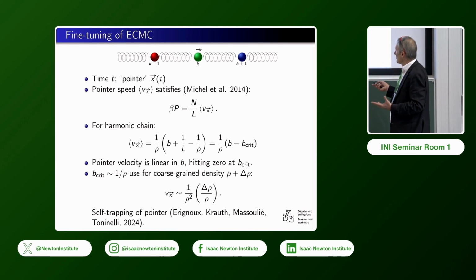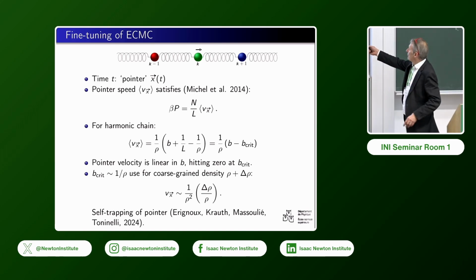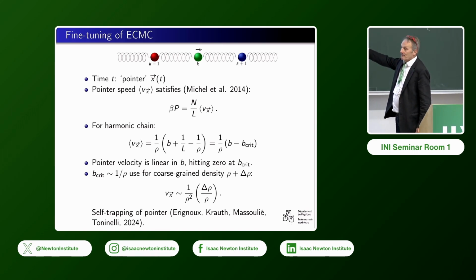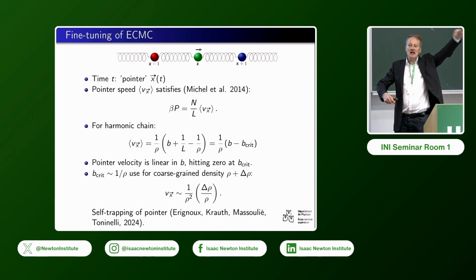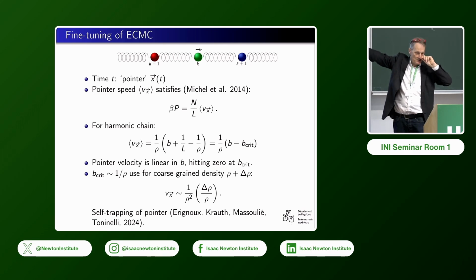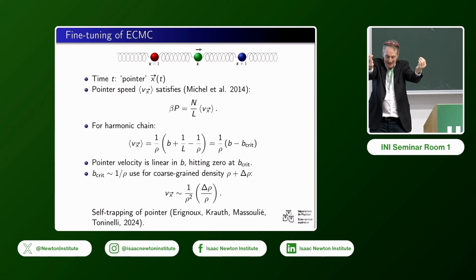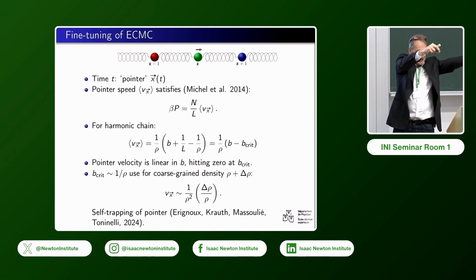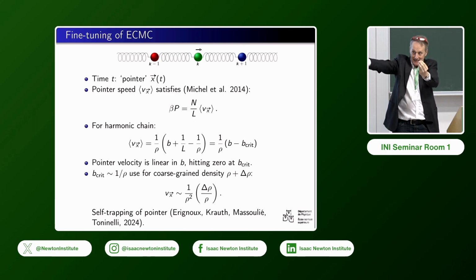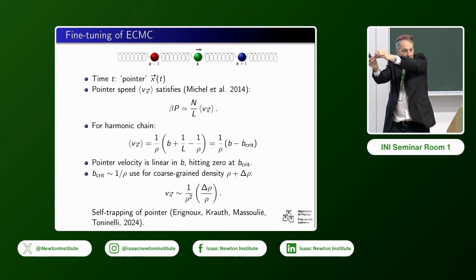We call that the fabulous formula, which is you can look at, so at some point, you only look at the pointer. At this moment, the pointer is at this position xk. Then it moves forward infinitesimally, but then it can either jump to xk plus 1 or it jumps to xk minus 1. If you want to, I can show you again the algorithm where it is. You understand? So you rest on the pointer as long as the move is accepted. The pointer remains there, but then if it's rejected by this guy, the pointer moves here, and it's this guy that's moving forward. If it's rejected by this guy, then the pointer goes back, and it moves.